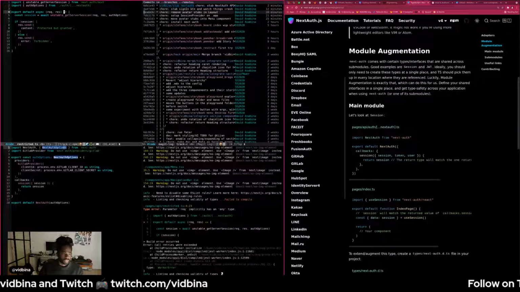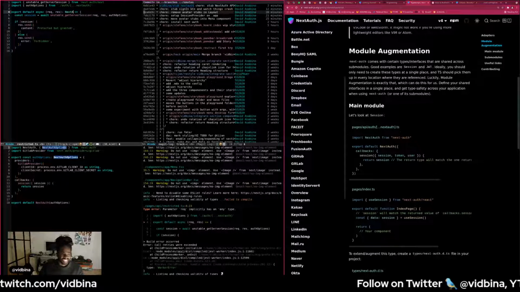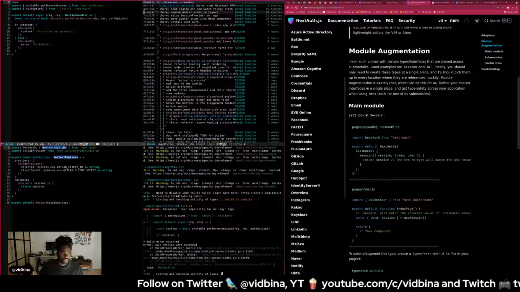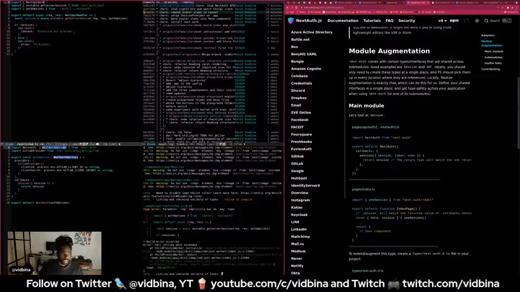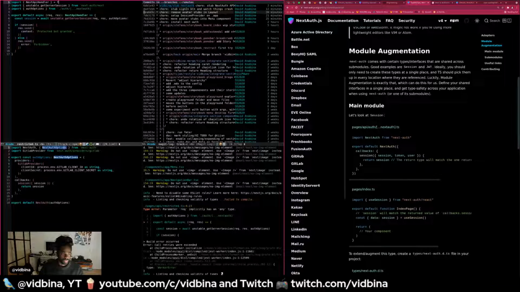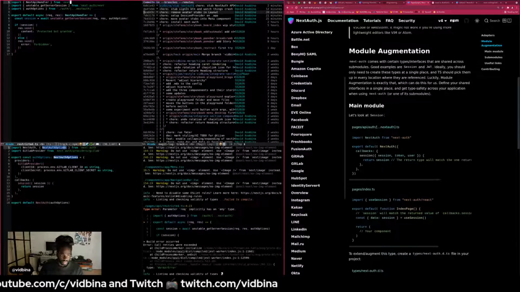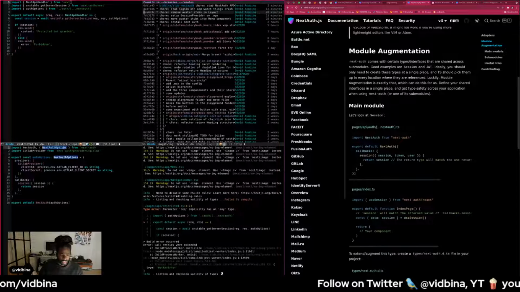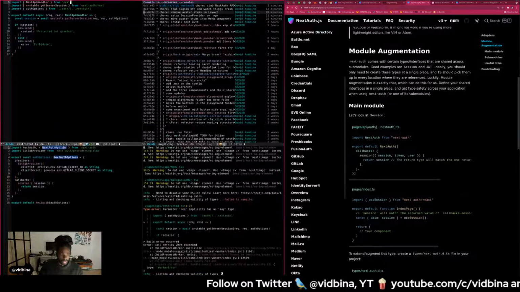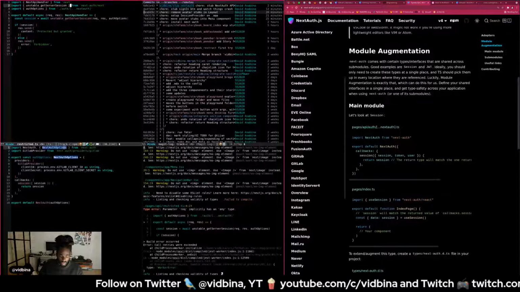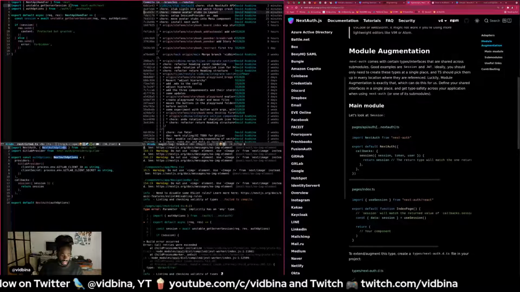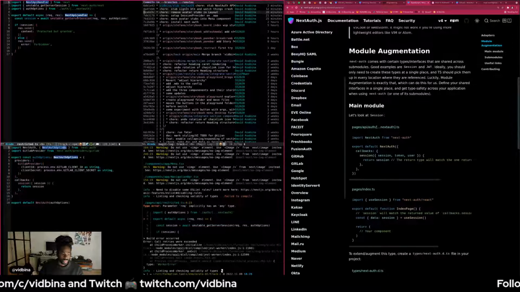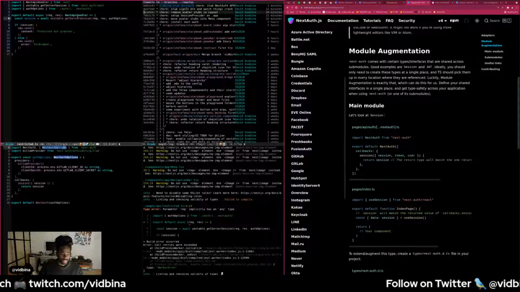So I can basically say handler, and I basically have to source NextApiHandler. Next, NextApi. Come on. API handler. Okay. Ooh. Something there. Go.